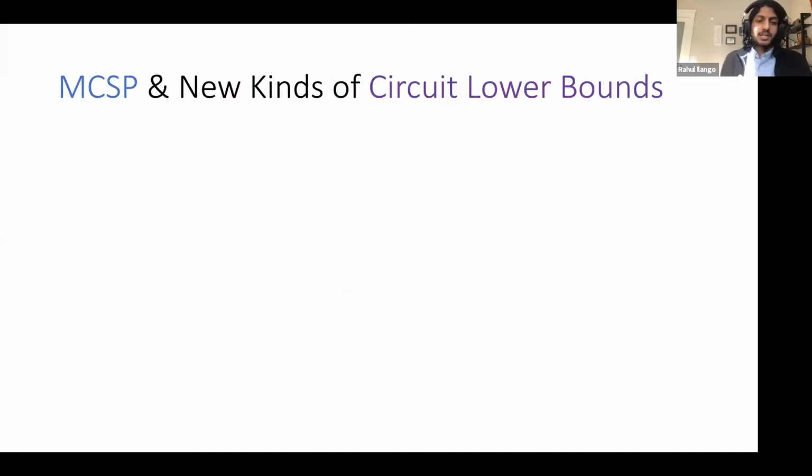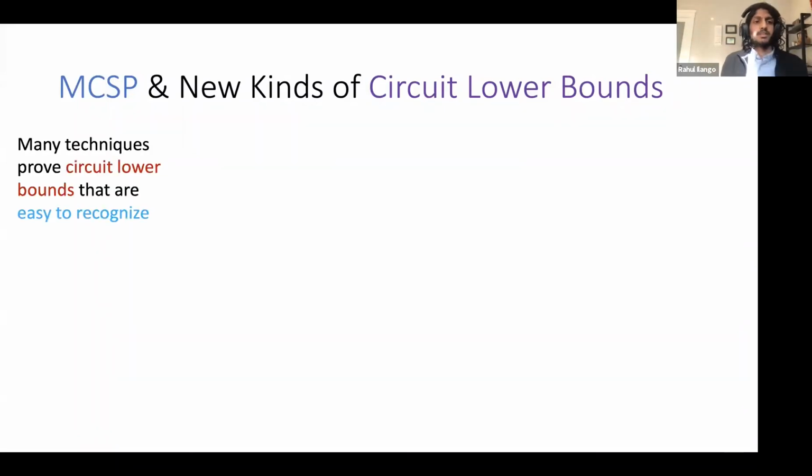And so the final thing that I want to talk about, and this will connect more to our results later on, is another motivation for why one might want to study MCSP, and that's to prove new looking circuit lower bounds. This is what I mean by that. If you look at the circuit lower bounds that we know how to prove right now, the few that we know, they prove circuit lower bounds that are in some sense easy to recognize.